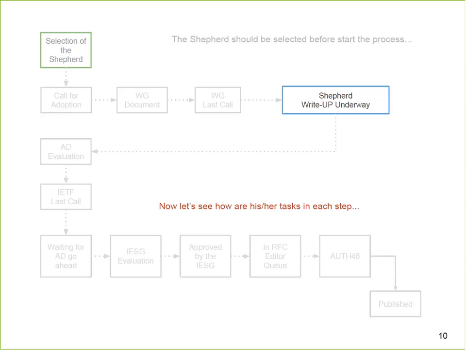In routing we've frequently had the working group chairs being shepherd, which isn't really the goal, because we'd like to spread out the workload and give people more experience. But mostly it has to do with spreading out the workload. So the idea of identifying a shepherd very early in the working group document process is a little new, and I'd like to see what people think. Do they think it's a good idea or not?